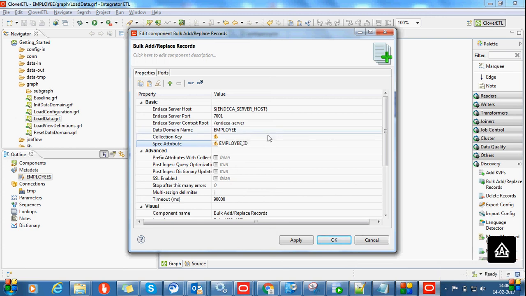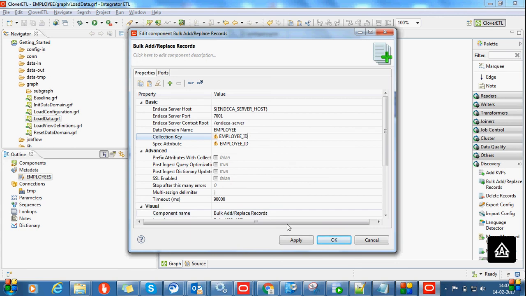Collection key is the set. Actually, we will be having some views. When we are loading the data, it will make a view. So our base view, or whatever whole data we are loading, will be given a name. On top of that we can make another view also, so the base view will come with this name.